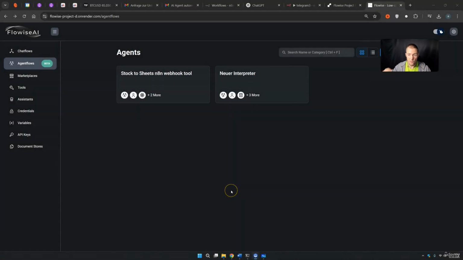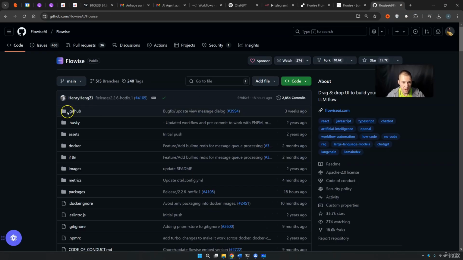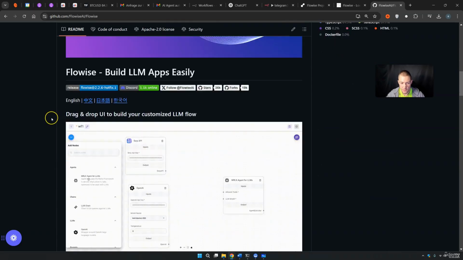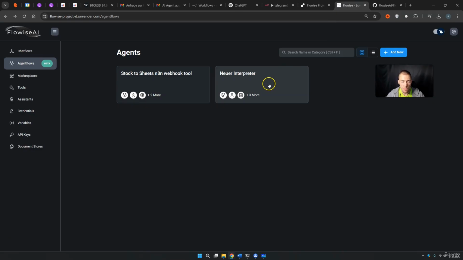So basically the first thing that you can do is to go on Flowise. If you want more information about Flowise, I have a whole course on it. Basically it also runs in Node.js. You can install it. It's open source, you can find it on GitHub, you will find the whole installation here, it's really easy to do. You can install it in Node.js with these commands, or you can also host it in Render, just like I did right here. So basically this thing is hosted on Render.